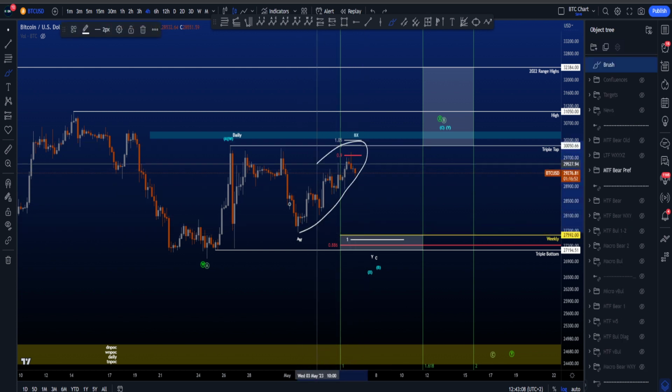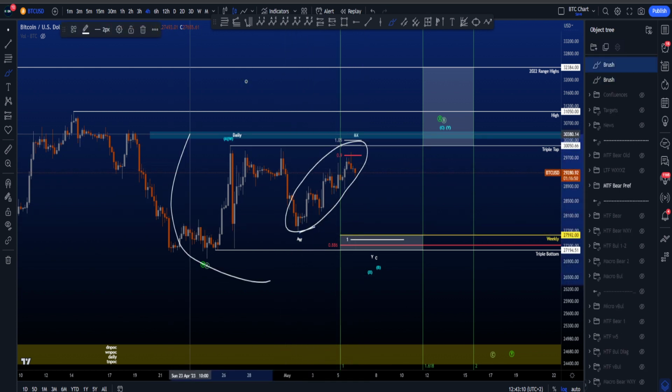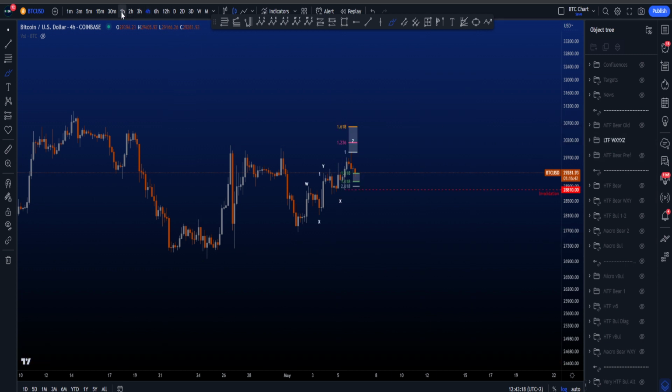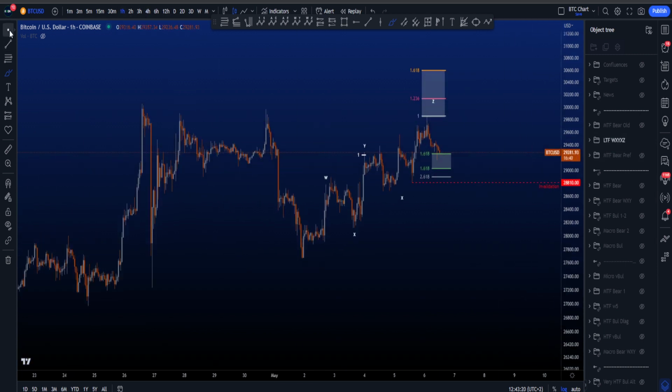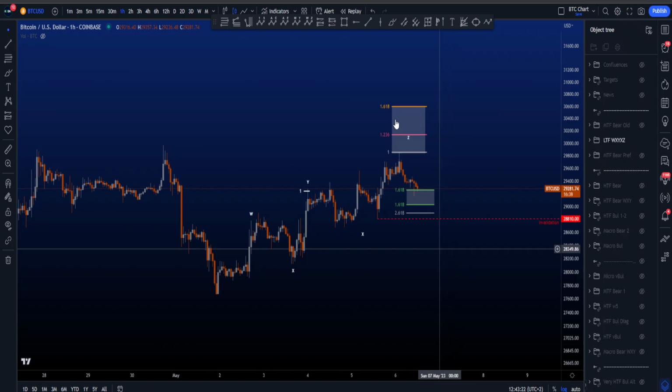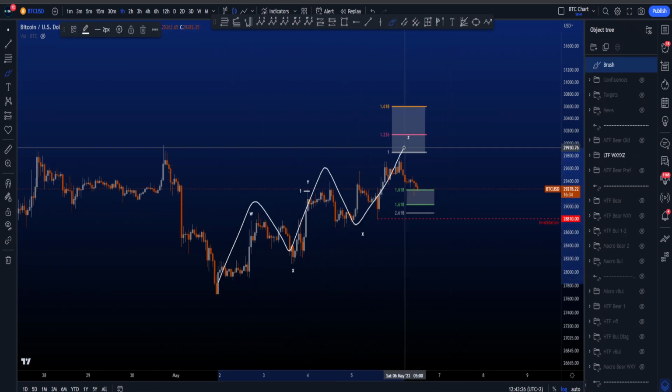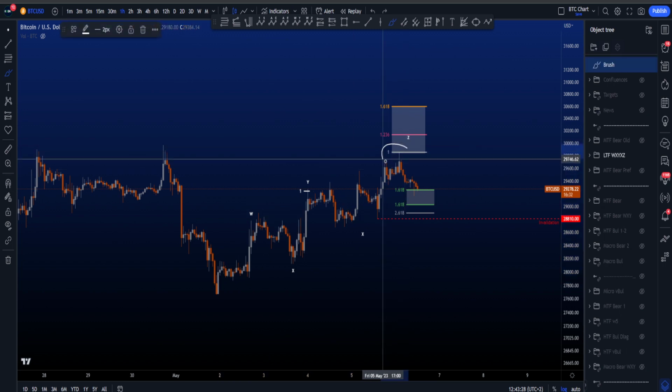This range over here is the whole reason that this scenario now exists. And it has to do with the corrective structure that this range is showing. So if I quickly go to the 1 hour time frame and show you this range to the upside, I'm thinking about this being a WXYXZ, which might already be in.